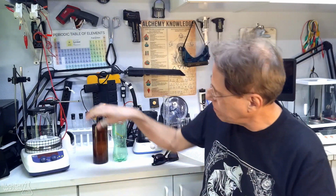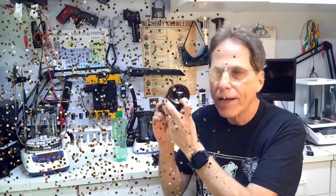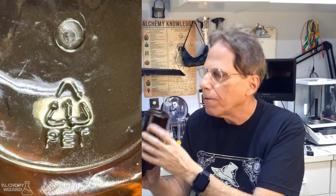Some plastics are more toxic than other plastics, and we're going to investigate these various plastics to find out which ones might be better to drink and how you can tell the difference between them when you're shopping. Now, there are 7 classifications of plastic bottles. In most bottles, the classification will be written on the bottom of the bottle. If you turn the bottle over, you will see a triangle, and it may or may not have lettering on it, and that will tell you the recycling classification number and what material it's made out of.